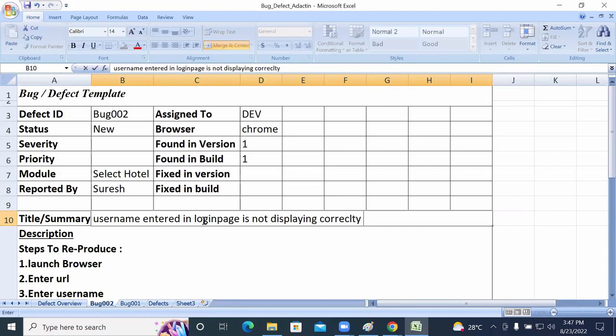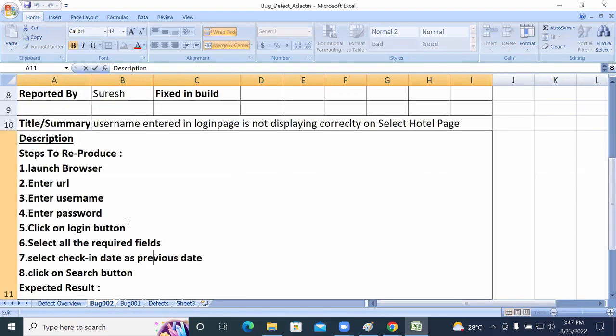It is displaying it, but it is not displaying correctly on which page? Select hotel page. So by seeing the title, the people have to understand what exactly the bug is related to. So according to that, you need to get the document.